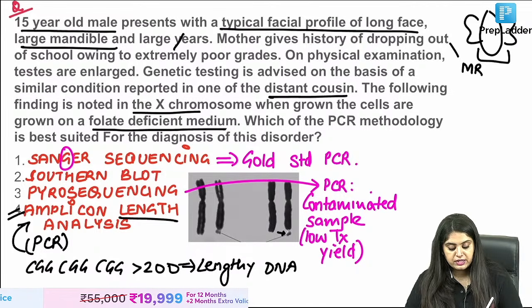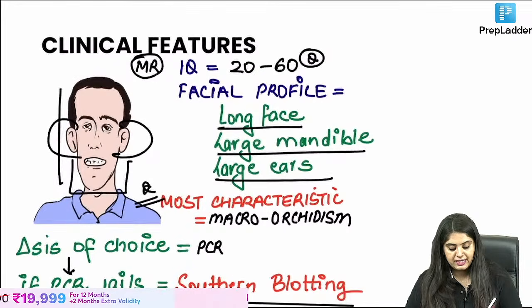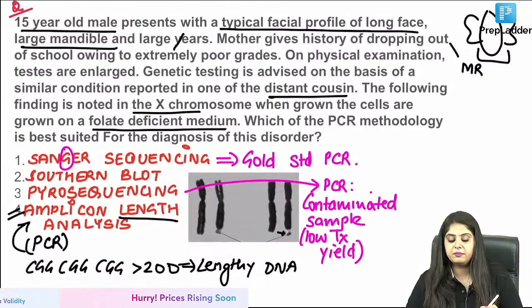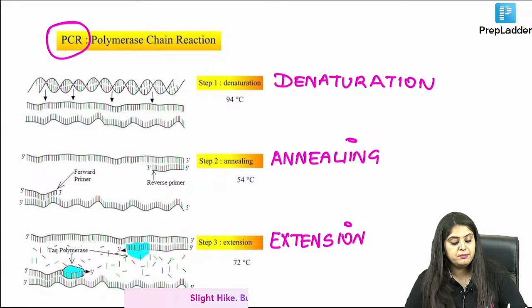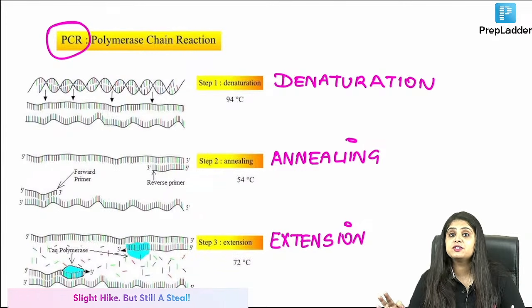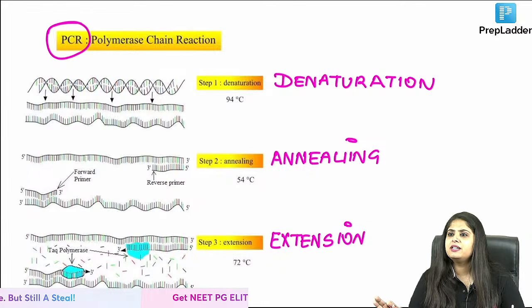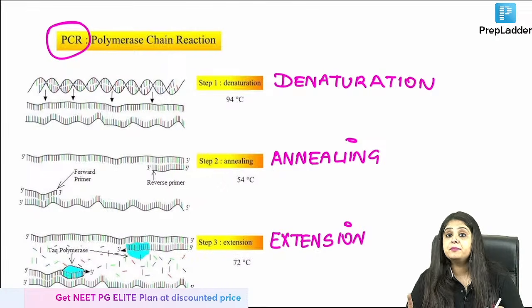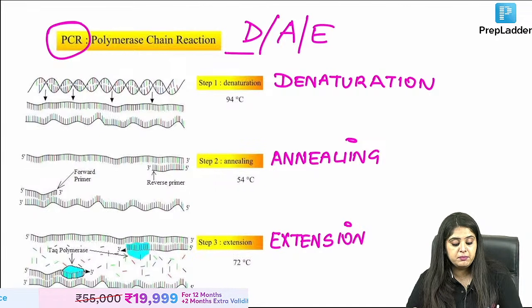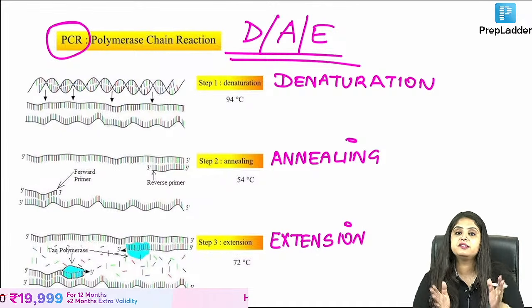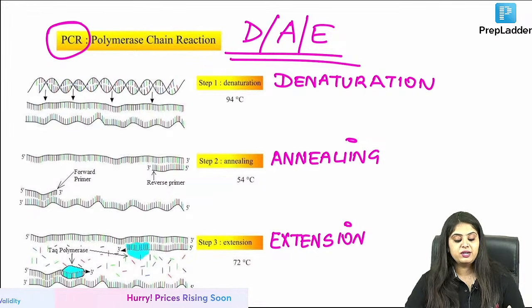Now the only question left is, we've read all of this about Fragile X syndrome and PCR, but the basic PCR that they ask in biochem, we haven't read. What is the basic step, which was a previous year question of INI-CET again, asked in November 23 I think, that is, what are the 3 steps that you have? We kept reading big PCRs. They asked you the basic PCR sequence. So what happens over here?